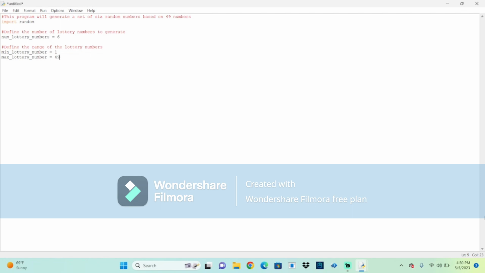As soon as we run it the first time, we'll be able to see if there are any errors. Sometimes you see a typo here and there when you run the program. It's easy to miss those details and then catch them as soon as the program shows it to you. So let's keep going. The next one is to generate the lottery numbers. Of course, the comment will lead us into that. Generate the lottery numbers. That's what we're doing next.